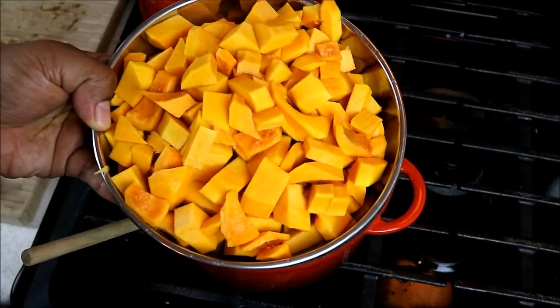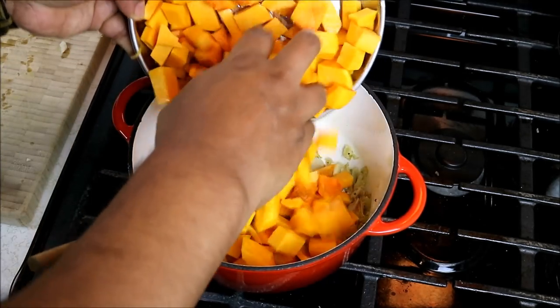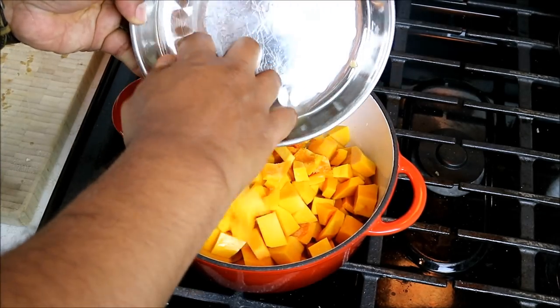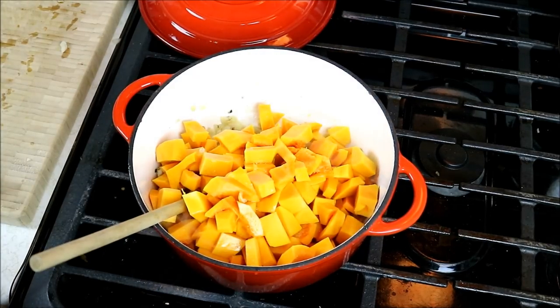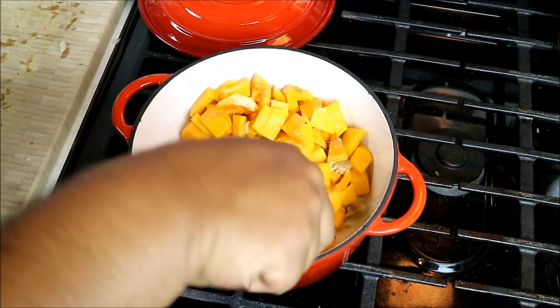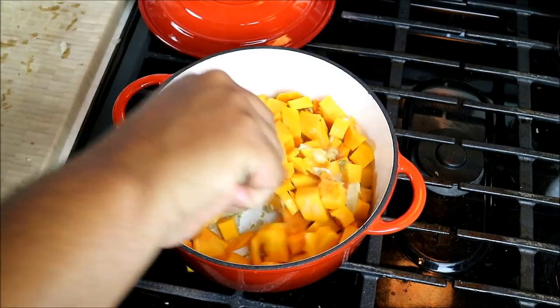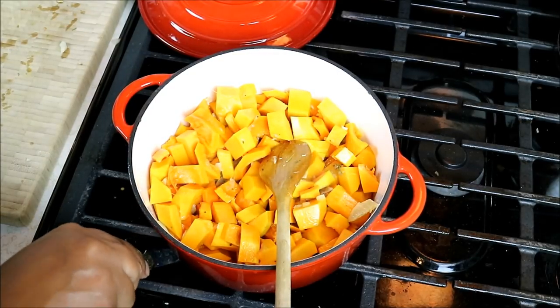Next up, I have the diced squash. I rinsed it off. If you recall, I peeled it and I cubed it up. Turn your heat up now, because you want to sort of bring this up to a bit of a boil. So we just lost one soldier there. Let's see what.